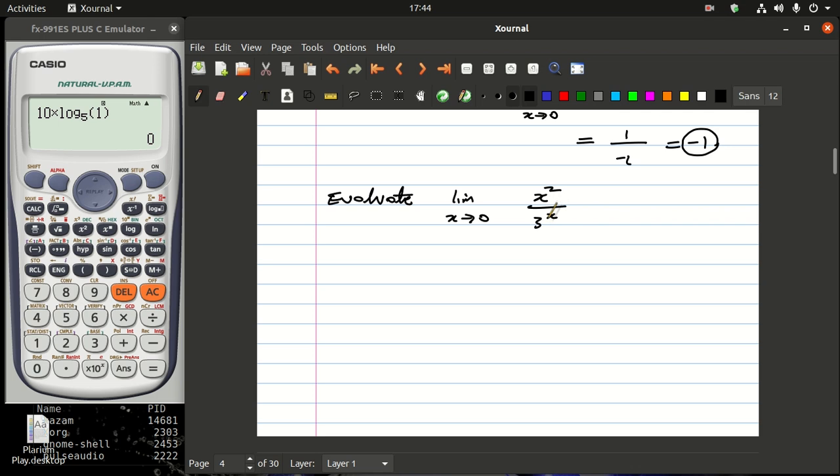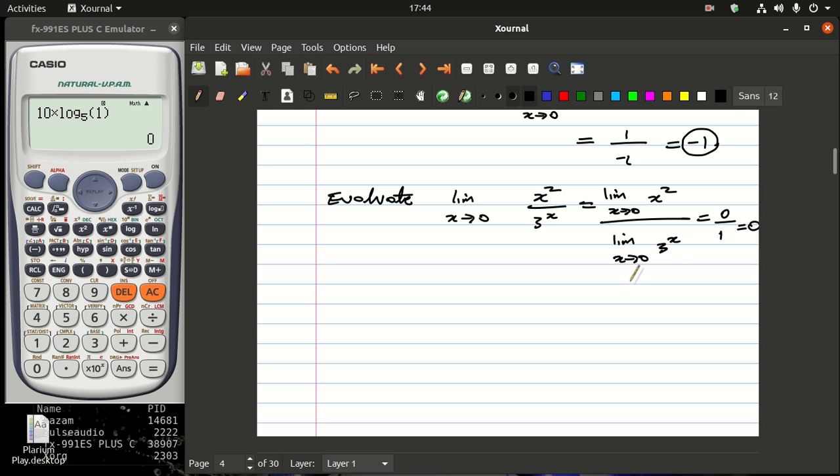That's not a problem because in the numerator, I am allowed to have a 0. The issue is in the denominator. If I have a 0 in the denominator, there is a special way to deal with that. Otherwise, this is just supposed to be the same as the limit as x approaches 0 of x squared divided by the limit as x approaches 0 of 3 to the power x. Of course, if I plug in, I will get 0 divided by 3 to the power 0, which is the same as just 1. So the answer here is 0. So this limit here is just equal to 0.